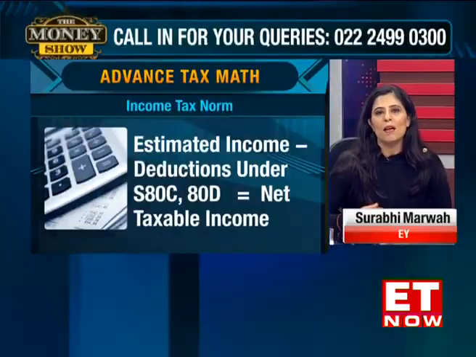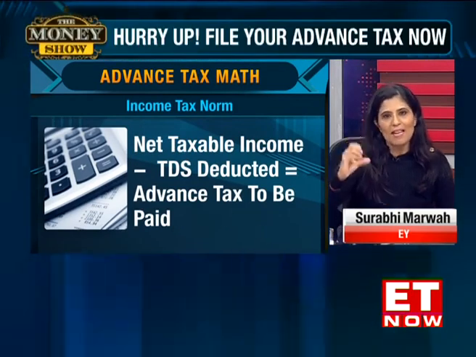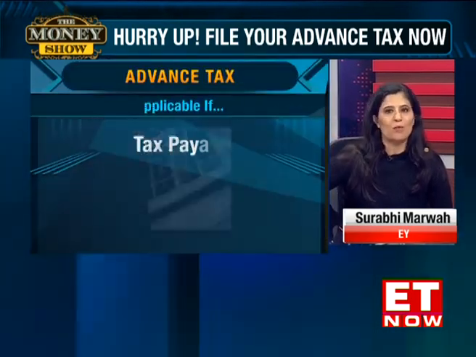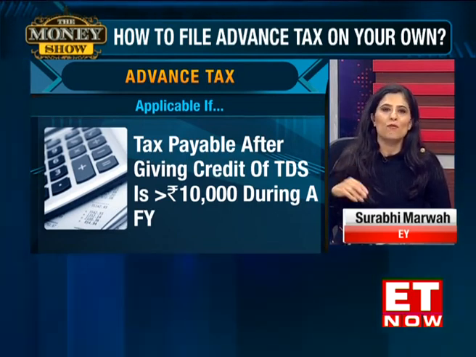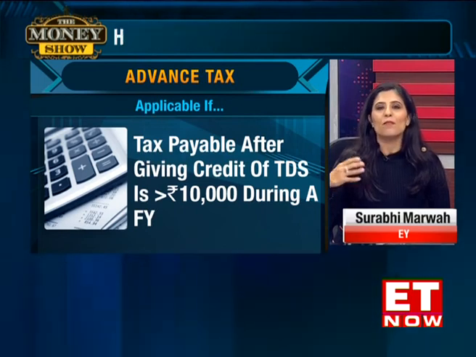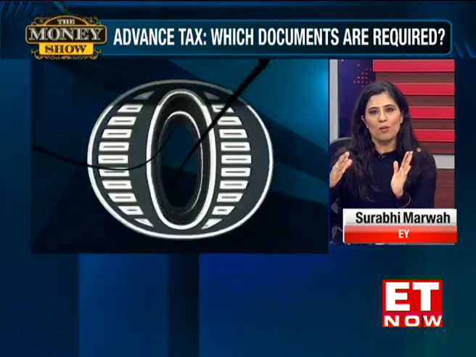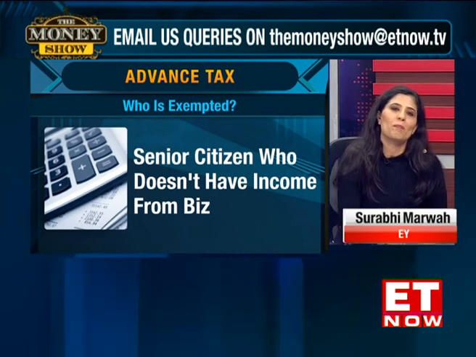So that is a presumptive tax. The difference is that it's a presumptive tax mechanism, and in a presumptive tax mechanism, you calculate the taxes and the net income based on a certain proportion of expenses and deductions which are mandated in the particular section. So the difference is not in terms of payment of advance tax as such, but in how you calculate the total taxable income if you are following presumptive taxation and if you are not following presumptive taxation.